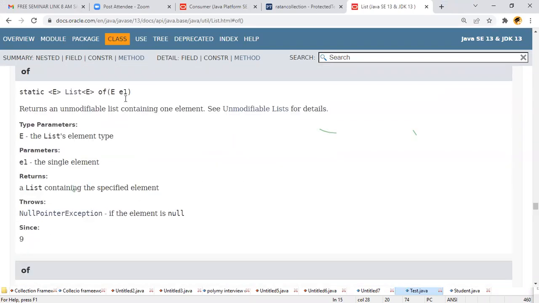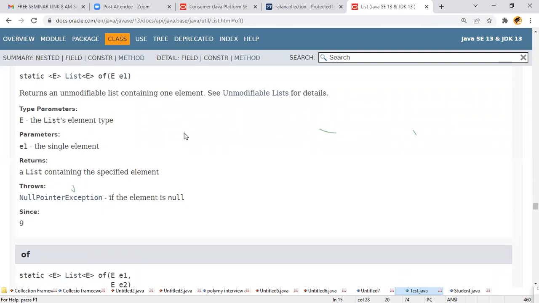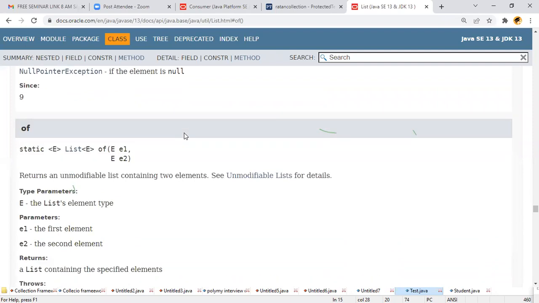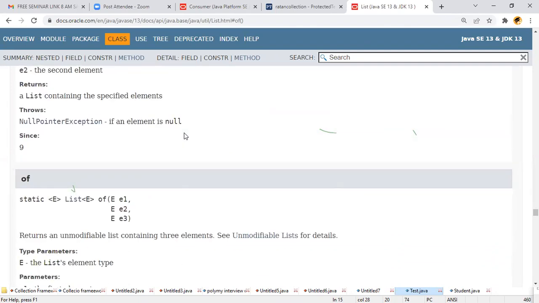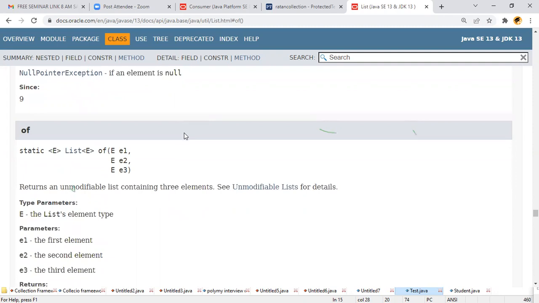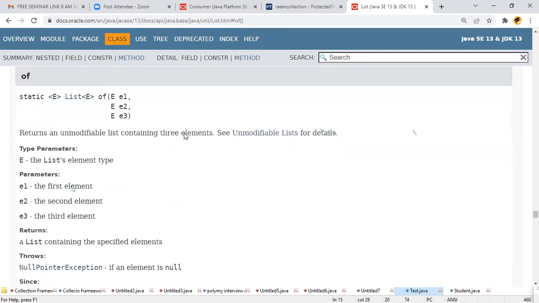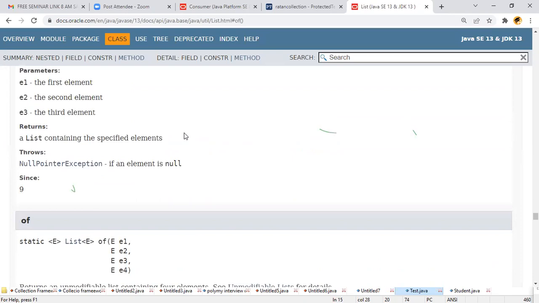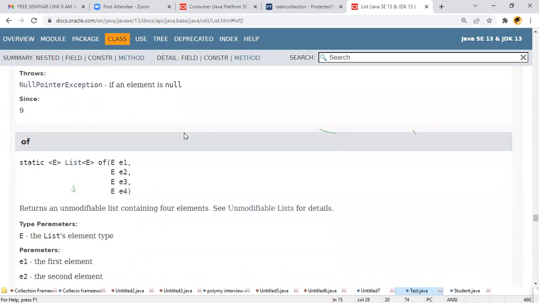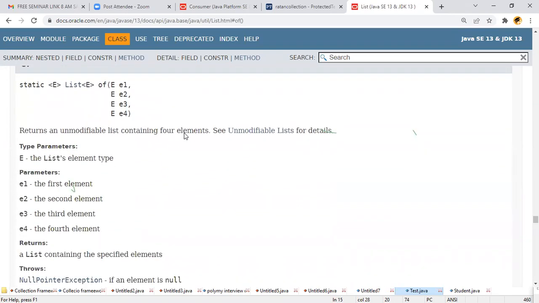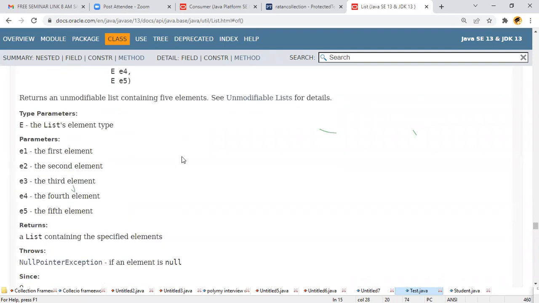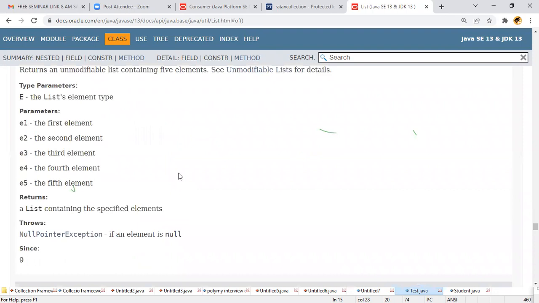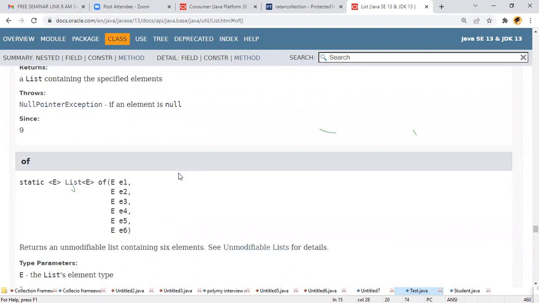I think of may be expecting only one argument. No, of is expecting multiple elements. E1, E2, first element and second element, fine. First element, second element, third element, fourth element, fifth element, sixth element. Why is he getting this?